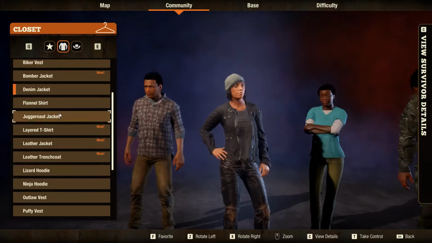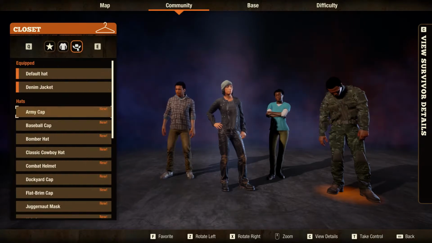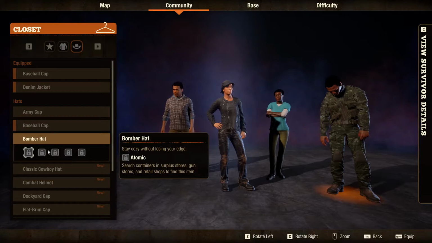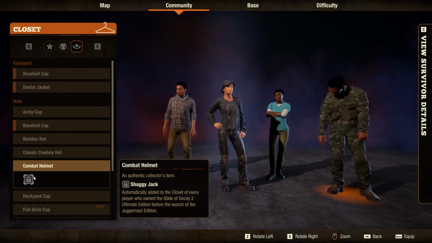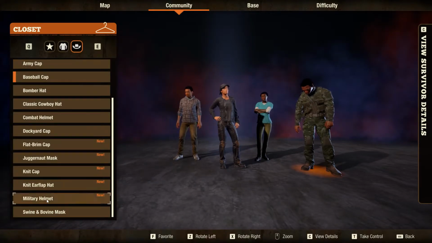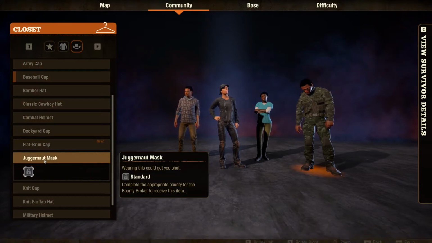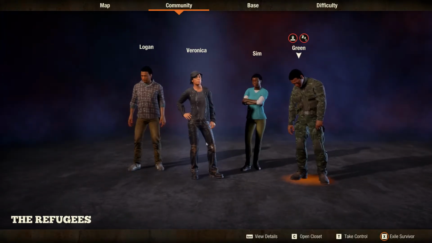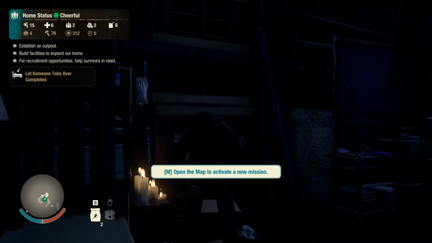I think I prefer you like this. I really don't like the hat though. How do I get a combat helmet? Owned Dying Light 2 Ultimate Edition before launch of Juggernaut Edition. Really? No, I just own the regular release. Huh. And the mask as well. Alright. I suppose I'll go with this. Yeah, there we go.